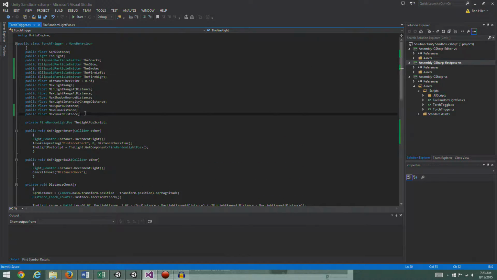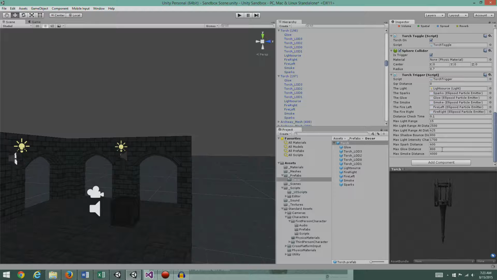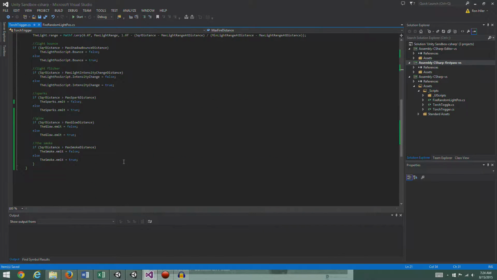Okay. And you'll go here, public float max fire distance. Save that. I'm just going to assume it's the same as smoke distance, so we'll say 4,000. Okay, so we've got our sets. Back to the script and copy that.